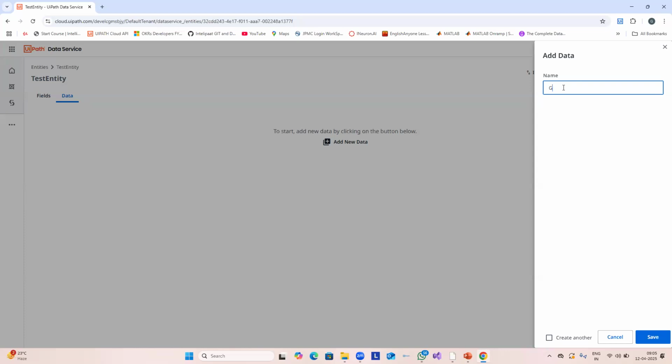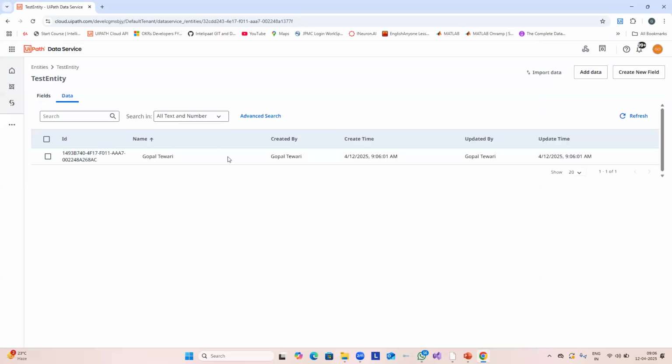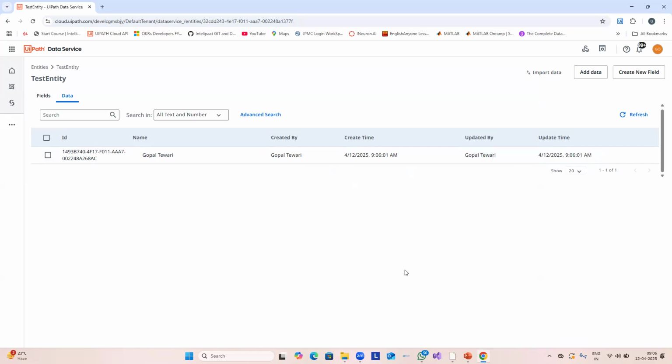So let's suppose I create a field as name over here. I can save this field as data. Now you can see that I can get the name, but the other fields I haven't defined. These come up on their own, like the ID being generated on its own. The created by, who created this, it is using my username. When it was created, who updated this, and what time it was updated. Getting my point?